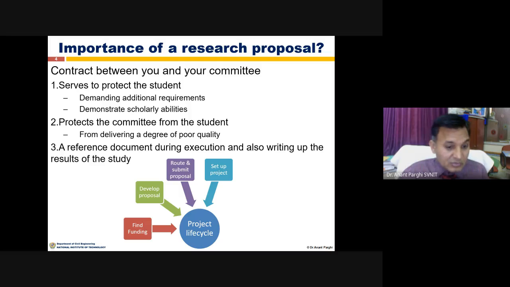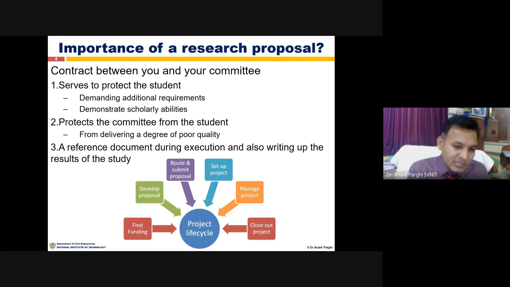Now we are going for the execution. How can we go about the execution of that particular work, or manage the project? Here project management skill is also important. For example, in one project, one postdoctoral researcher is going to work, one or two PhD students are working, three master students are working, and five undergraduate students are also working. So now there is group work. We can distribute some of the work, then we need to combine the work. So here project management is also important, the project life cycle.